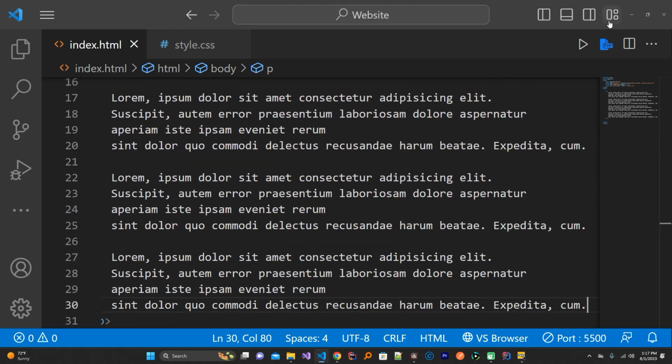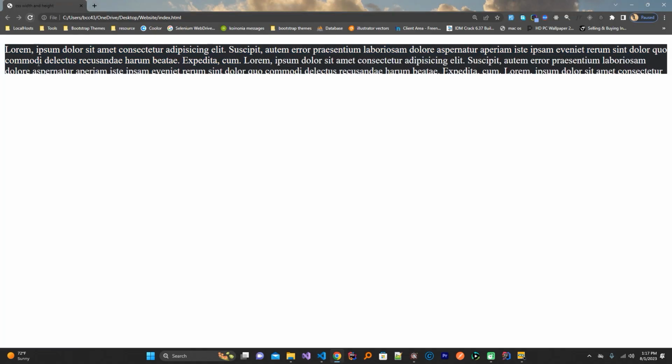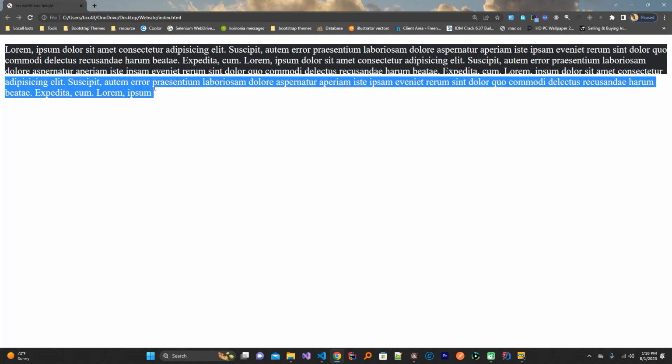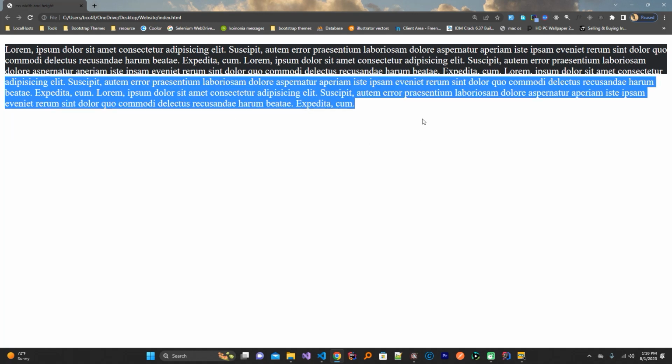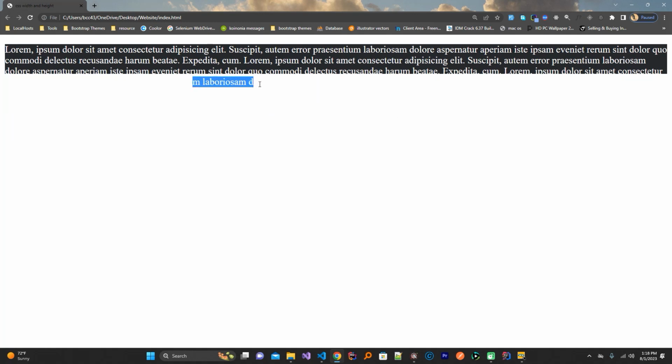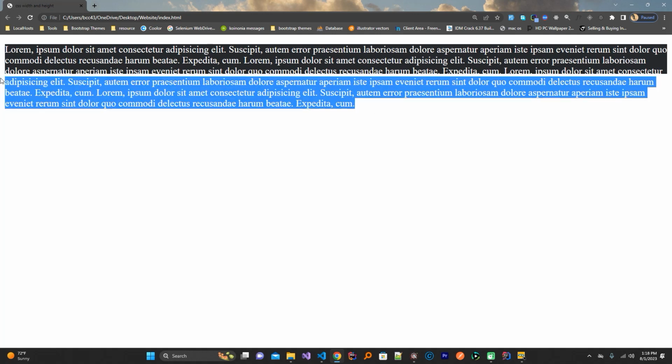So I've pasted my content multiple times here, and let's check if we will see it in action. Very good. If you look at the screen, you will see that most of the content is not covered. The background is not covering this aspect of the content.